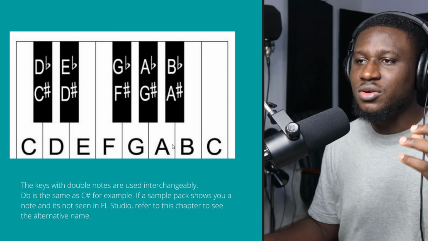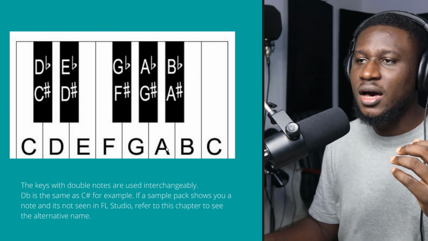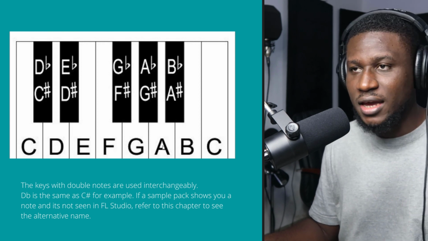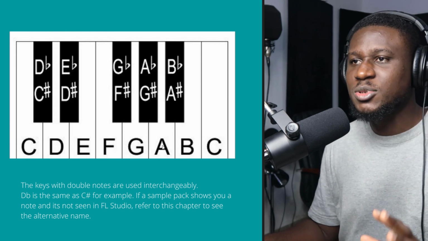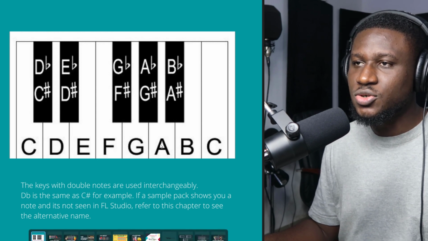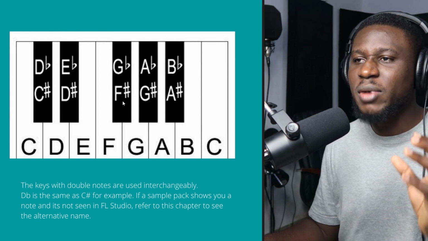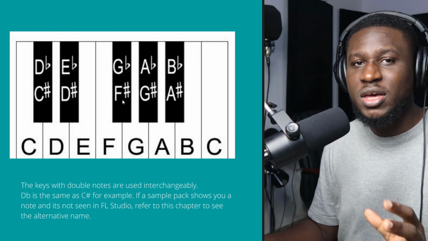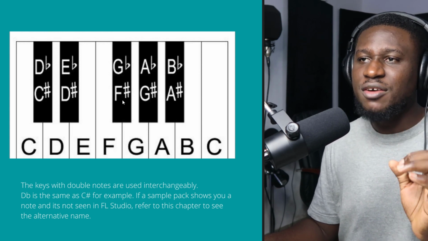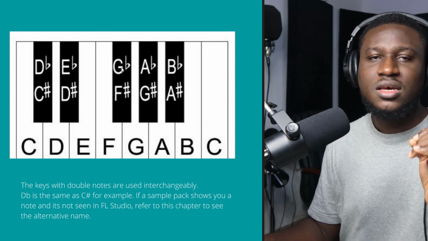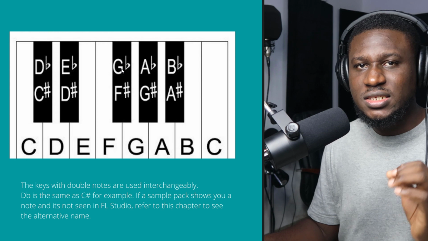So if I want to find the relative minor for, let's say, A, this is major scale of A. I want to find the relative minor for key A, right? All I have to do is count 3 steps behind. So this is A, this is 0, this is 1, this is 2, this is 3. So the relative minor for key A major scale is F sharp minor, all right? Either F sharp minor or G flat minor, all right? So that's the relative minor.